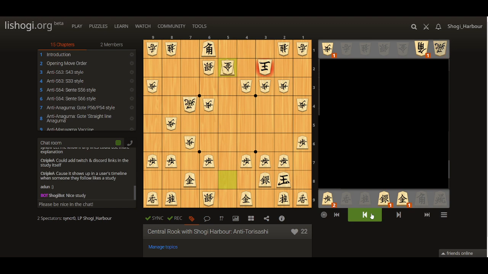Anyway, the book is saying that in this position, it looks like the central rook is in a hurry because there is the silver drop. This time we don't have any cool attack on 5-2. So what should we do, Syncr0? What is the next move? Let's see. So the next move we have is bringing the rook up to 5-5. So obviously that defends from the silver drop because it's not there anymore.